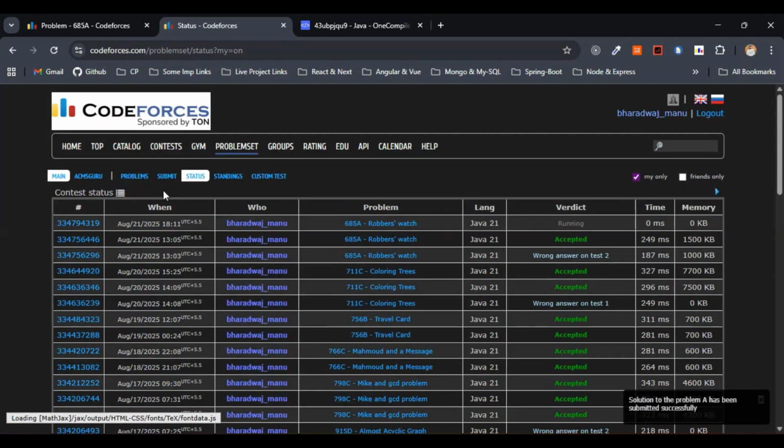So we are done with the coding part, right? We are done with the submission part as well. Let's wait for some time, man. I hope this works for all the test cases, right? So let's see. So here you can clearly see, right? In the toast it is showing accepted, also in the verdict this is showing accepted, this is fine.